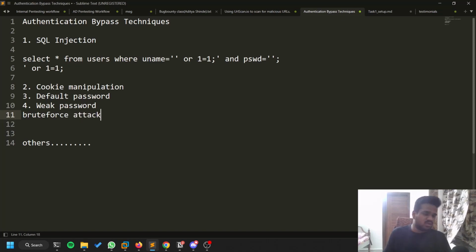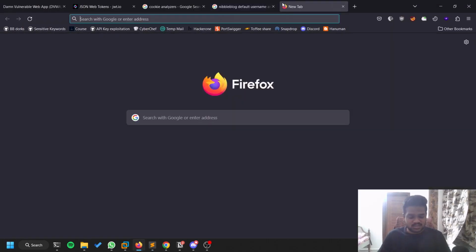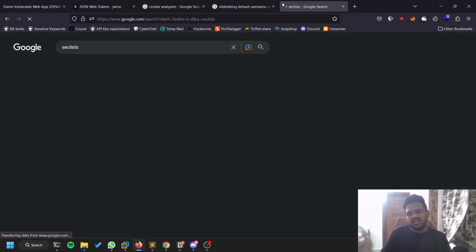So you can do this in real time as well. In real time, there may be something called rate limitation. If there are no rate limitations, then brute force will work. So which password wordlist to use? You can go over this checklist, or you can go over rockyou.txt.